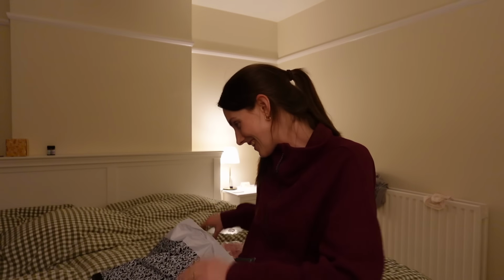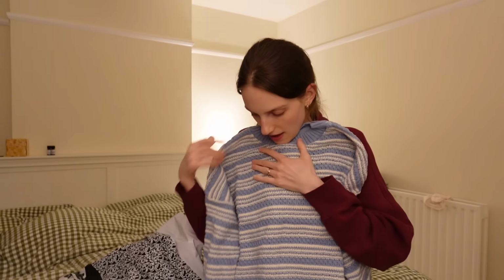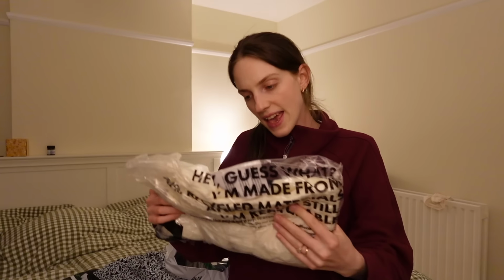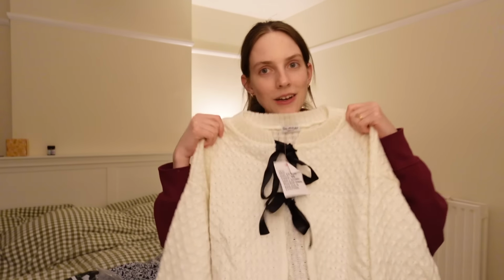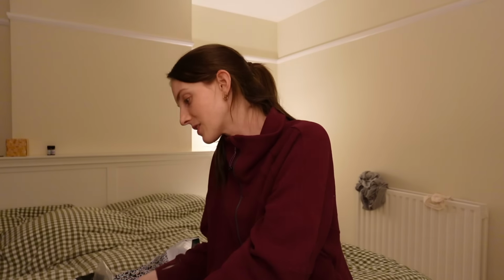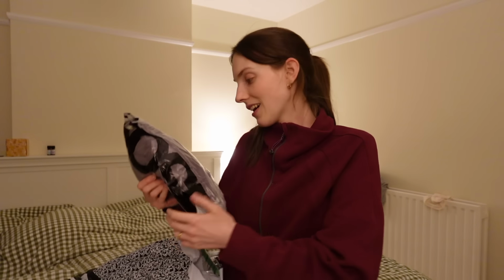This is so exciting. So up first, we have this little crochet blue jumper, which 100% I would have picked out. I like this. It's like little crochet moment. What's this? Oh, this looks like a bit of me. Cardigan with the little black bows. Oh, that's so cute. What the heck? That is, again, a little bit of me. I feel like they're kind of hitting a home run.